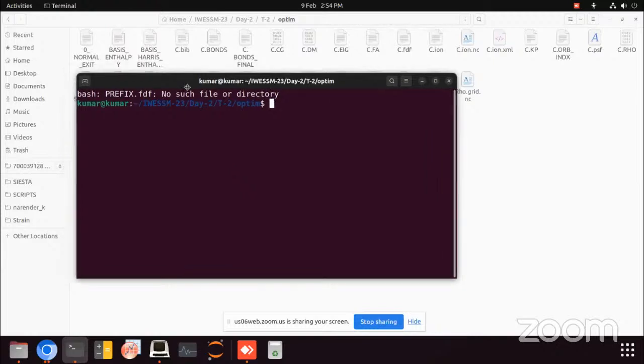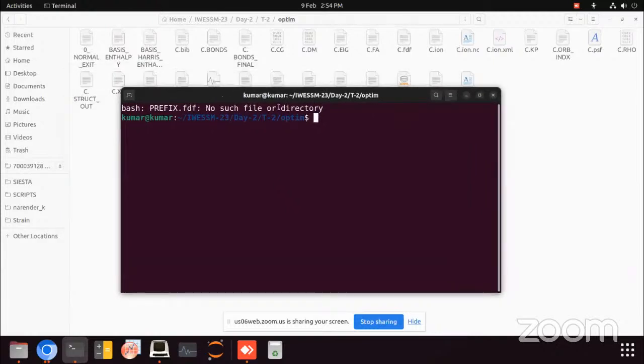So now we copied that EIG2DOS file in our bin. Now we will use this EIG2DOS utility. -s means the sharpness of the peak.